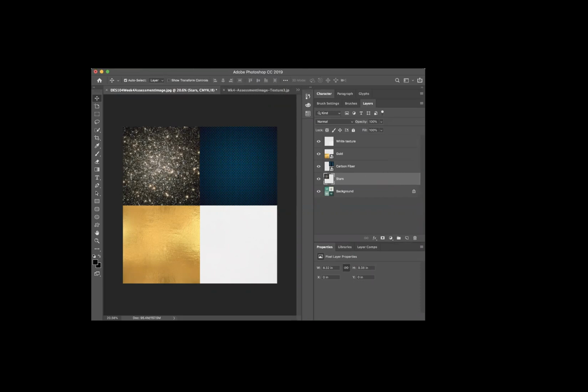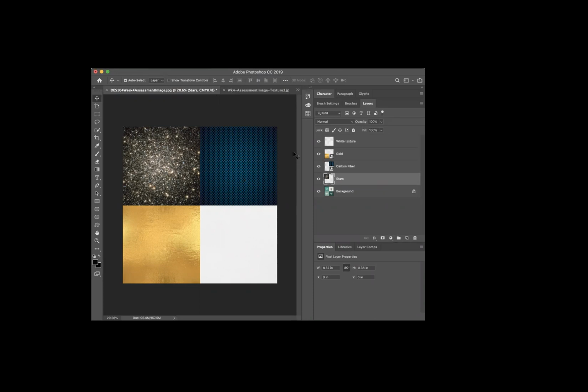So you lost me at where to go after you have your textures placed. Yes, I got stuck on it. I don't even know what I clicked on, but I couldn't get it to go back to regular. Oh, that's fine. Juggling the screens too. That's okay. We're just going to be changing the blending modes. It tells you what blending modes under the assessment, but the first one is overlay.